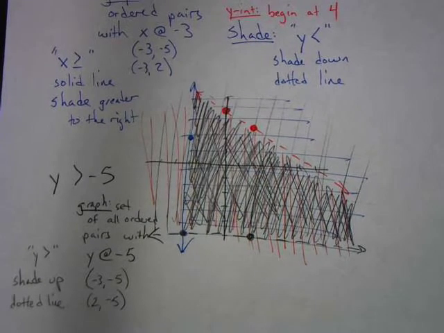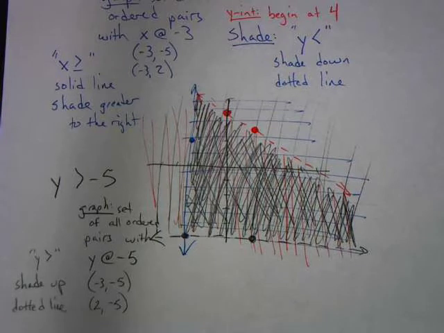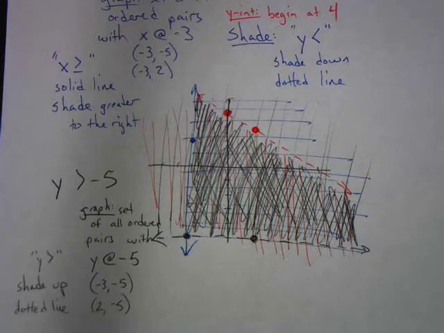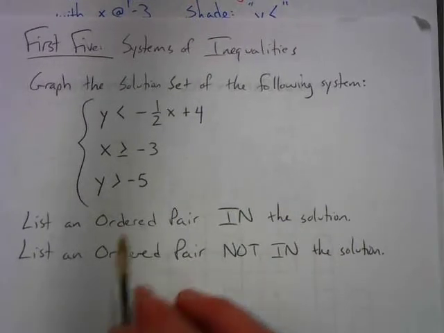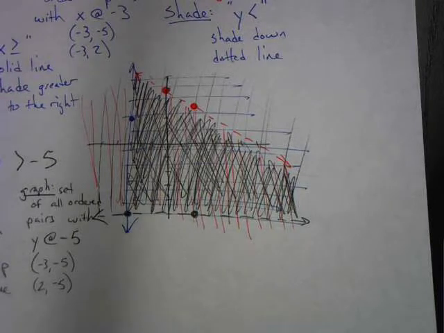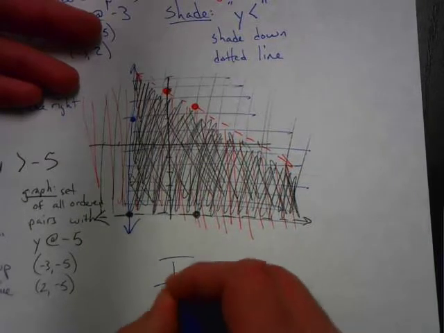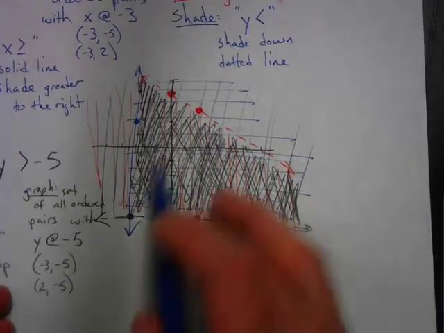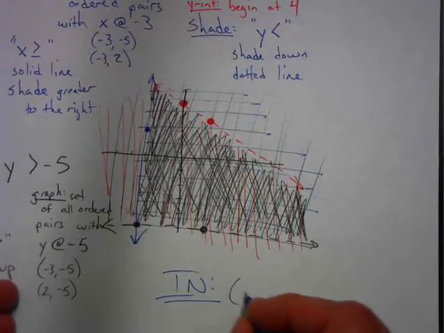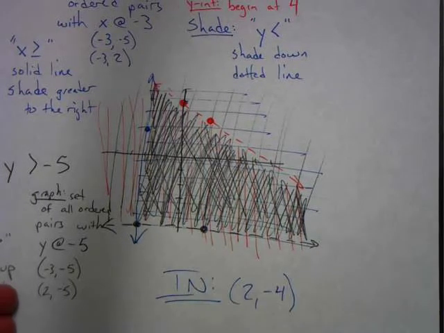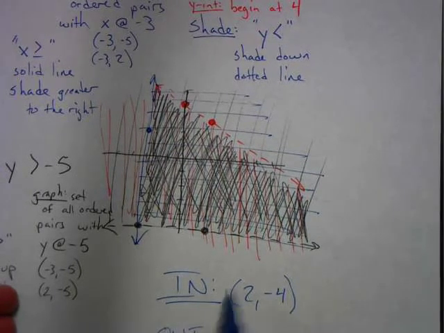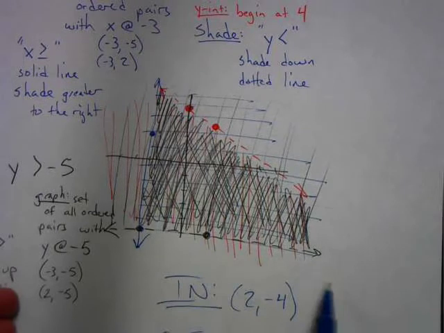Once we've created our shaded region, it's very similar to, again, I go back, Common Assessment 4, graphing inequalities. Once we have our shaded region, we can now give an ordered pair that's in the solution and give an ordered pair not in the solution. When we look at our shaded region, we can clearly tell any ordered pair that's inside of the shaded region, something like down here, maybe positive 2, negative 4 is in the shaded region, right? Positive 2, negative 4 is down here. And then something not in the shaded region, maybe up here, over here, maybe down further here.